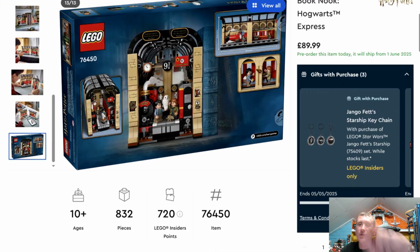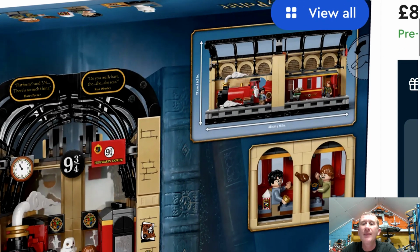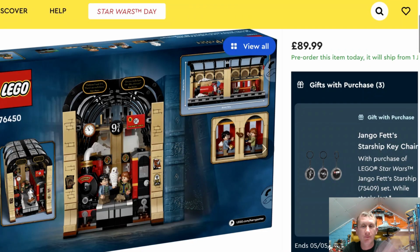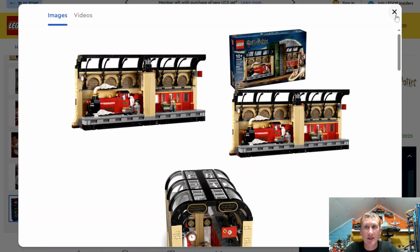They've already shown one off. There's others still to come, but they are surprisingly big, so just be careful. They're 15 inches in length, so remember, base plate is 10 inches, 32 by 32 stud, and it's 6.7 inches in height. So it looks smart, I think. I think it is a nice looking thing, and I think it will sell well.